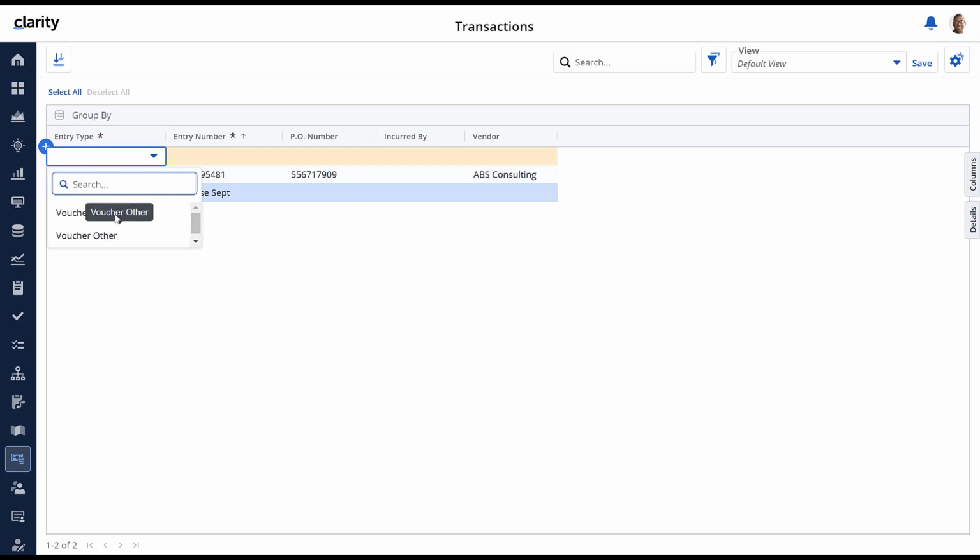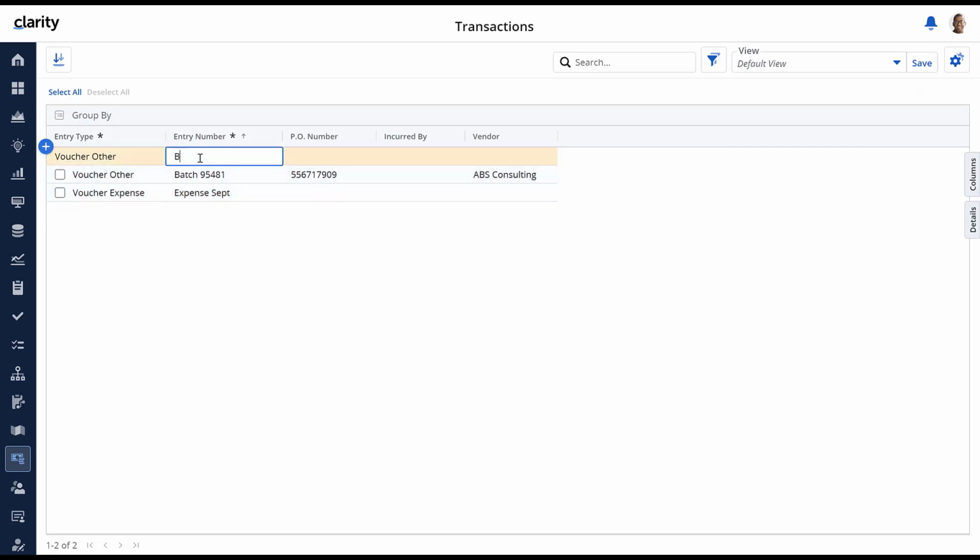First, I should choose the type of the voucher that I'd like to create. Let's choose Voucher Other and provide an entry number that uniquely identifies the voucher. And optionally, provide additional information like purchase order number, etc. As we can see, the voucher is created.